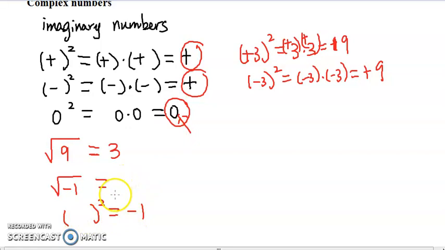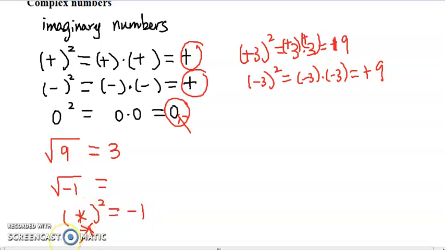The numbers we usually talk about are called real numbers. When you square a real number, you never get negative 1. None of the numbers we know will work. If you put a 1 here, 1 squared gives positive 1, not negative 1, so it doesn't work. If we put negative 1 here, negative 1 squared is negative 1 times negative 1, which is also positive 1. It doesn't work either. So there's not really an answer for this.